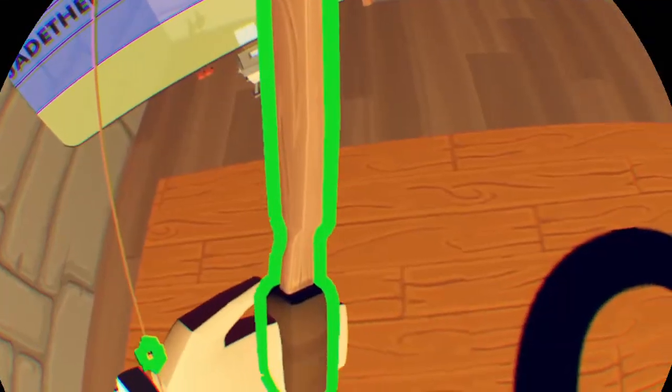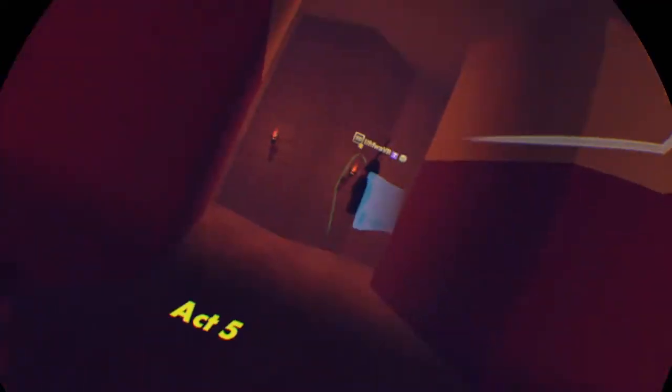Ignore the pots, we don't need to get them. The pots are useless, go right. Yeah, always go right. Do not go left. If you go left, you'll spawn in more of those elite gods.